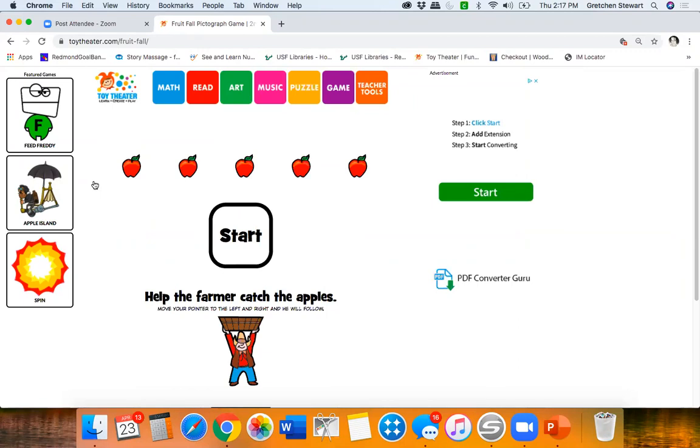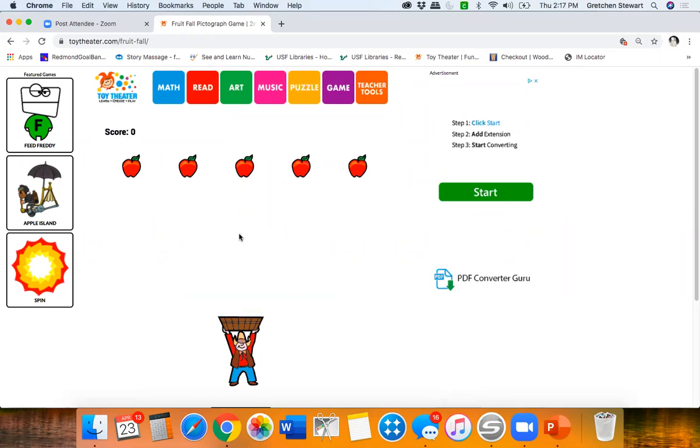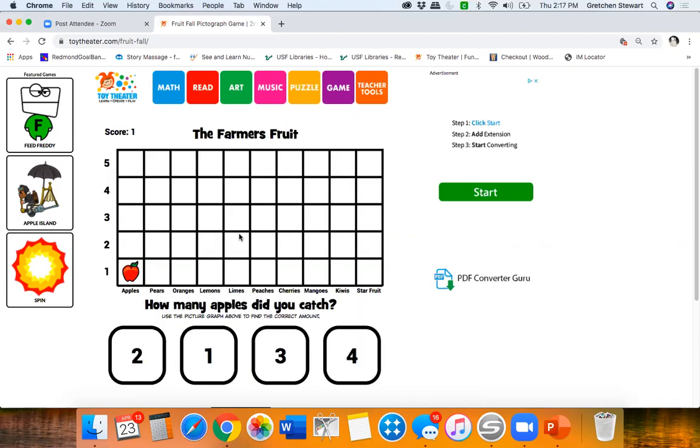And Mandy, were you ever able to gain control? Let me see. We can try one more time. Okay, so right now it says that you have control. Can you give it a try? Sure. Do I just move the apples to the farmer or just press start? Move your mouse, there you go. Yep, now move your mouse to catch the apples, to move the farmer. Oh, move the farmer, got it. Okay, so what happens is the student catches the fruit and then it automatically graphs.